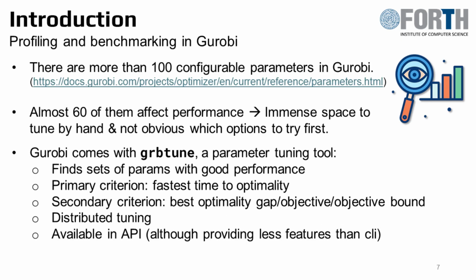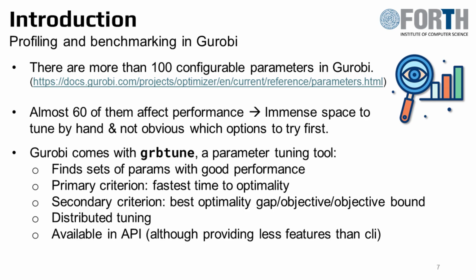After understanding how to profile a single run, we now turn to parameter tuning. Gurobi exposes more than 100 configurable parameters. These parameters control pre-solve behavior, heuristics, cut generation, parallelism, tolerances, and many other internal mechanisms. Importantly, almost 60 of them can directly influence performance. This creates both an opportunity and a challenge.